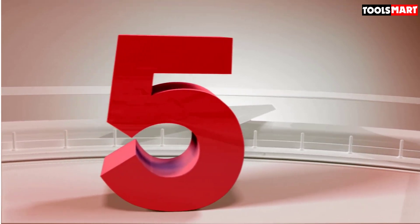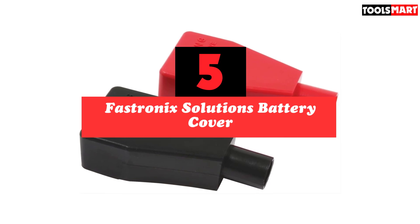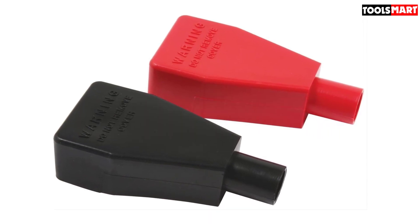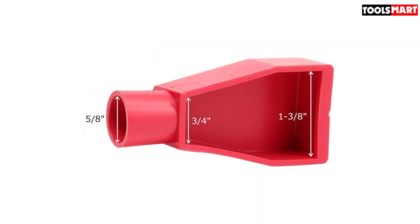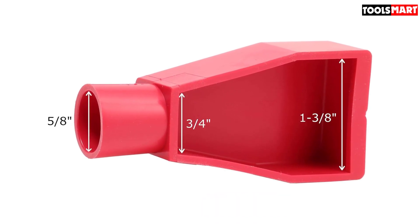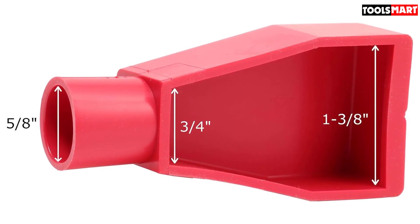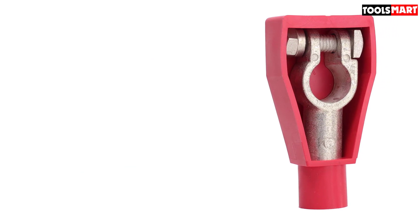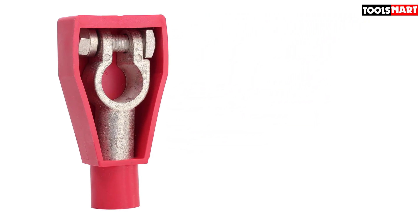The fifth product on our list is the Fastronix Solutions battery cover. The Fastronix Solutions battery covers are a must-have for anyone serious about a professional battery installation. The covers easily slide onto an up to 20 gauge cable, making them perfect for various applications. They come in two packs, including one red and one black terminal cover, making it easy to color code your wiring system. These covers pair perfectly with 40503 and 40504 terminals for those who want a complete installation.